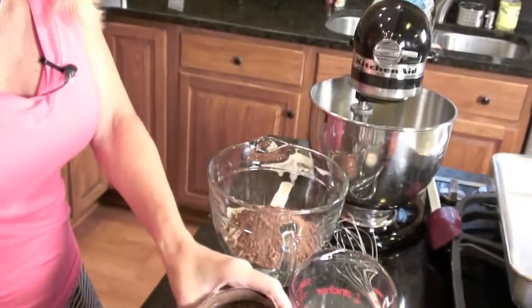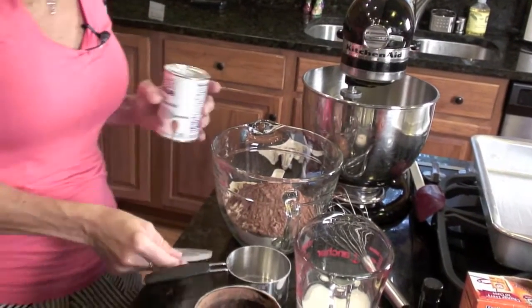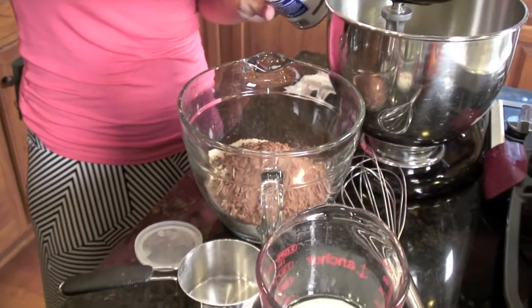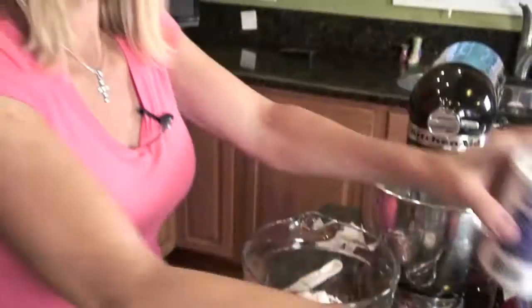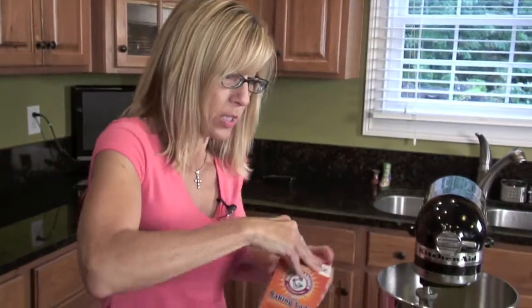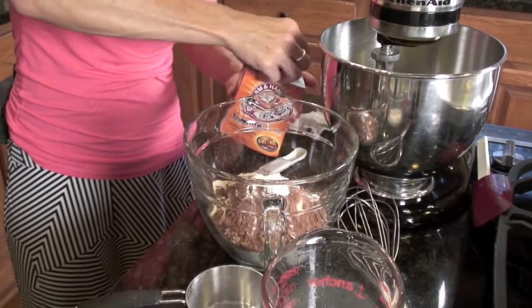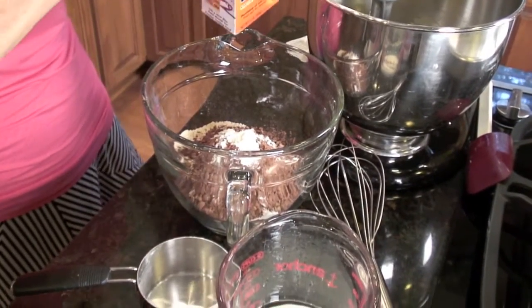Exactly. And then we have our baking powder, and we need a teaspoon of the baking powder, 1/2 teaspoon of your baking soda. These are just ingredients to help your cake rise. So 1/2 teaspoon of this.